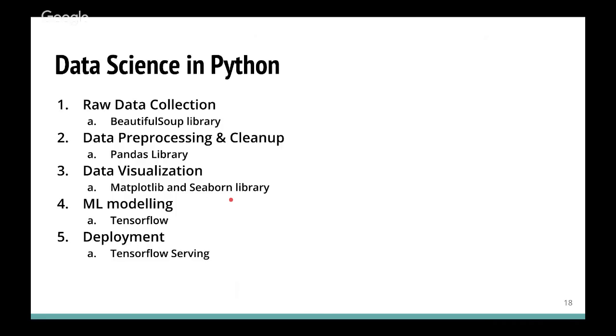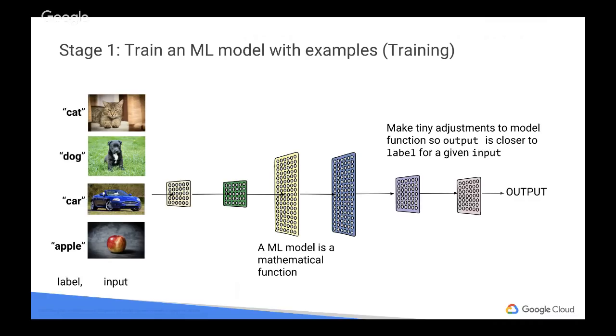And for machine learning modeling, we have TensorFlow, and for deployment, TensorFlow Serving, and many other things. The reason we are using TensorFlow will become clear as we go ahead. First, for people who have a background in machine learning, this will be a revision, and for people who are doing machine learning for the first time, this is a basic slide explaining what ML is.